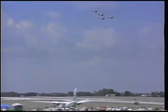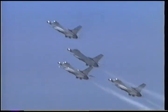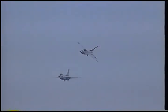Now, you mentioned this is designed as an air-to-air fighter, but it actually does more than that now, doesn't it? It was designed originally as an air combat fighter, then it turned into a multi-role fighter, as you see them climbing up into the sky here in an arrowhead formation. The airplane has actually grown an awful lot. It was originally supposed to be a low-end complement to the F-15, which was a very sophisticated, much larger airplane. And the air combat fighter thing gave way to a multi-role fighter, and now we find that this airplane is the premier equipment in Air Force fighter squadrons, and indeed, 20 Air Forces around the world at 80 different bases fly variations of the F-16, and it does air-to-air, and it does air-to-ground, and it does them both very well as we look at the tail end of the arrowhead loop.